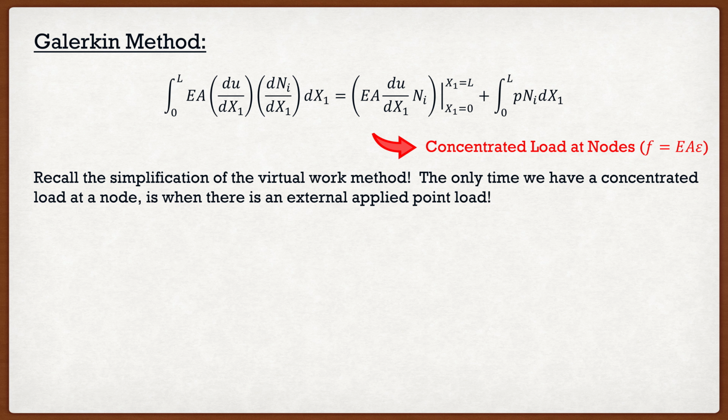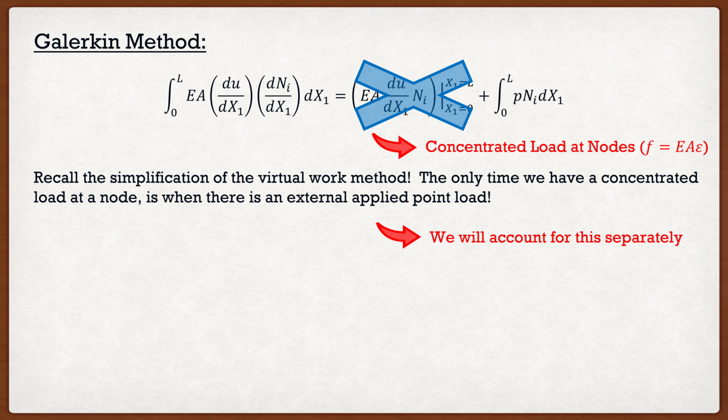And when you deal with very large scale problems, maybe say 1,000 elements, you don't want the computer wasting computation time to keep calculating this again and again and again. So what we're actually going to do is account for this separately. What does this mean? Well, if I look at my equation above, I'm just going to take it out of my equation. And if I'm dealing with my problem and I have those concentrated loads at the nodes, I'm just going to tack them on appropriately. I'm not going to keep calculating it over and over again.